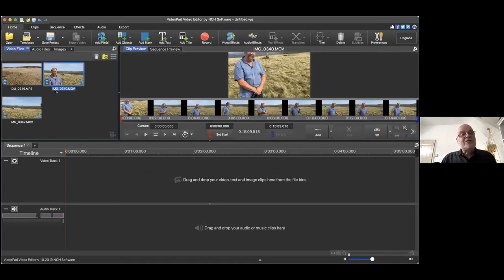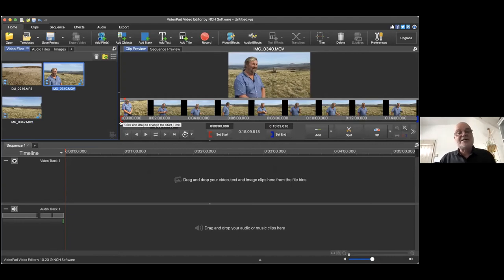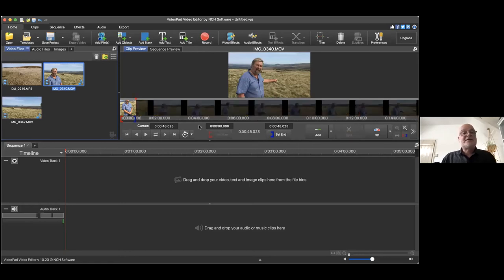So like with this, if I click on one of these, this is the main interview that I want, and I've got a red starter and a blue end, so I can play this. It's the same wobbly bit. Right, so that's me. I've marked in where I wanted to start, and I can move this timeline a little bit. That's him talking, and we'll stop there, and I'll set the end. So I've marked the beginning, and I've marked the end.